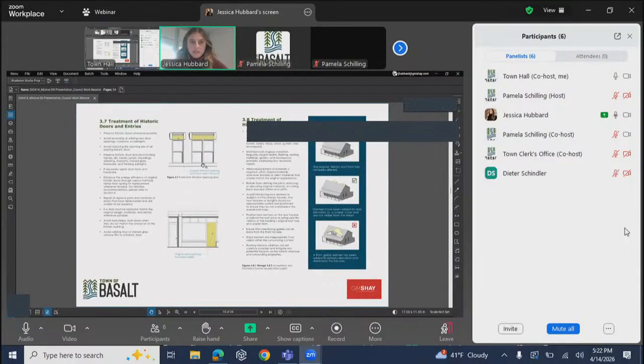And then you all saw this last time, but just some more diagrams of how to treat historic doors and entries. You can see in this diagram on the top left, we're showing the window proportions. Original window openings have been reduced from 2 single hung windows to 1, but we're still maintaining the same proportions. And then similarly on the bottom, you can see that there used to be a door here, but in the process of infilling it, now the proportions are the same. It's just been turned into a wall.